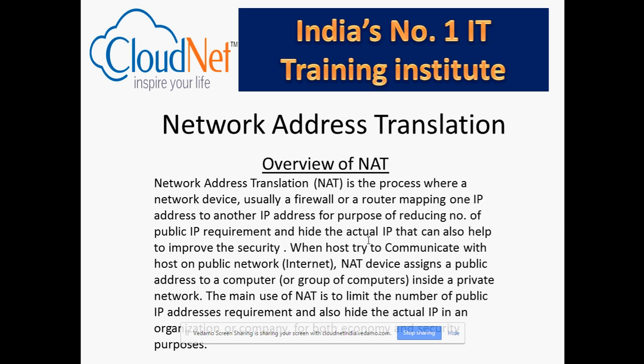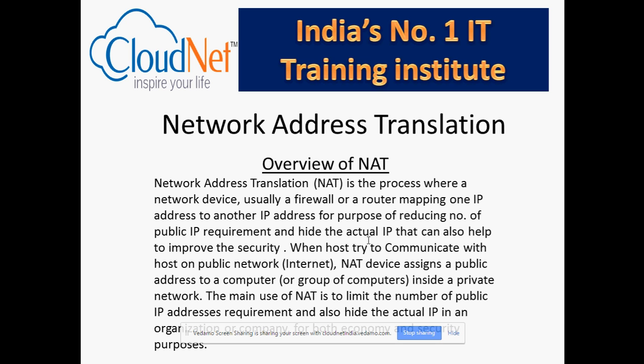Network address translation is the process where typically a network device, it may be your firewall or router, maps one IP address to another IP address for the purpose of reducing the number of public IP address requirements. It also helps to hide the actual IP address, which can also help to improve security.